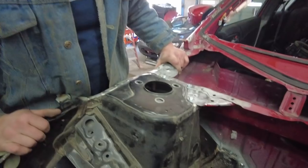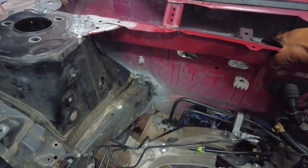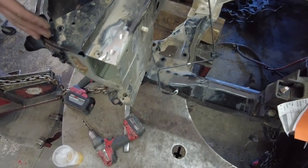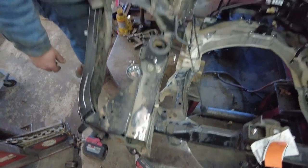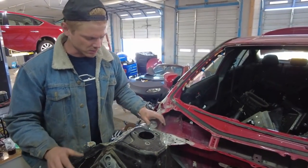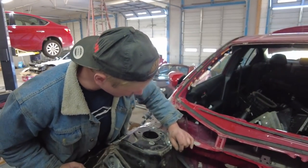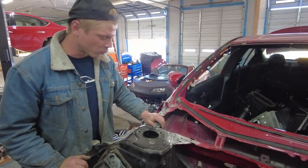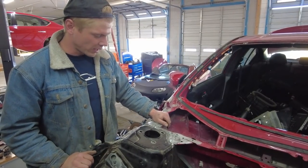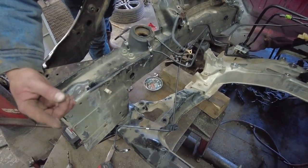So I think what I'm going to do is go ahead and weld the actual rail because we do have to put a slight tug on it right here. It is a little bit bent. Vlad did provide us with a bent frame rail. That's okay. It's very hard to find stuff like this that hasn't had some sort of damage to it. So I'm gonna go ahead and weld it on. Probably weld it on solid because it's all in its spot. It's just that the end of it right here just needs a slight tweak that way.